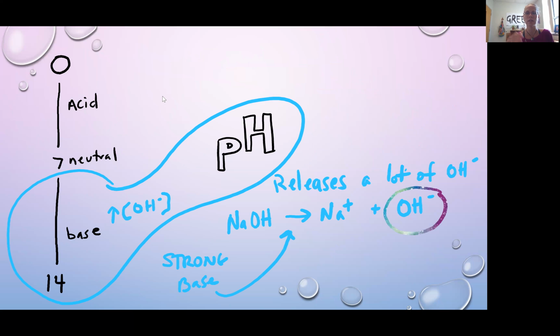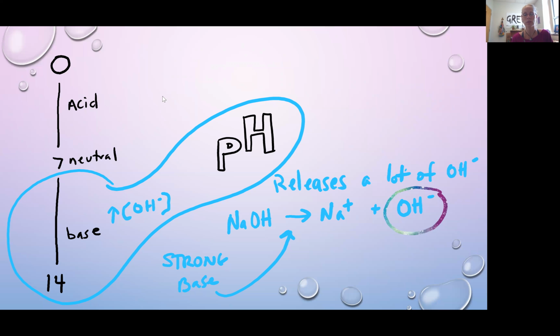The reverse of this is going to be on the higher end of the pH scale, so those numbers that are greater than 7 up to 14. So the larger the number is, the more basic or alkaline that solution will be. This is talking about having a whole lot of hydroxide ion. So your more alkaline solutions are going to have more hydroxide ion in those solutions.